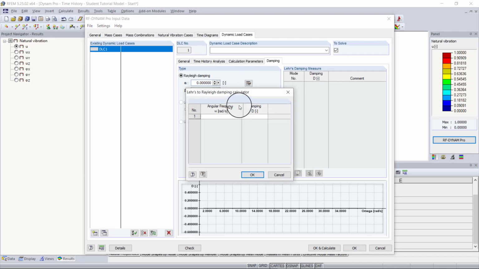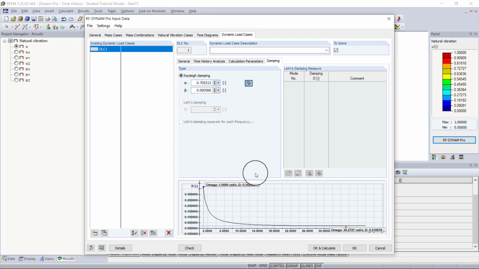So we can click on this small tool here and enter our frequencies from the most important mode shapes, which were 7 and 10. Mode shape 7 was for the X direction and that was 33.67 radians per second. Since we're using a steel structure, we'll just assume that for steel, the damping coefficient is going to be 0.02 or 2%. Our other mode shape was in the Z direction, mode shape 10, and we had a frequency of 37.02 radians per second. Again, we're just going to enter 0.02 for our damping coefficient.